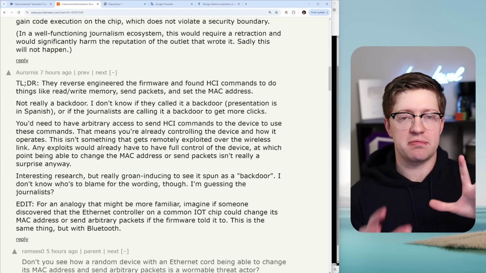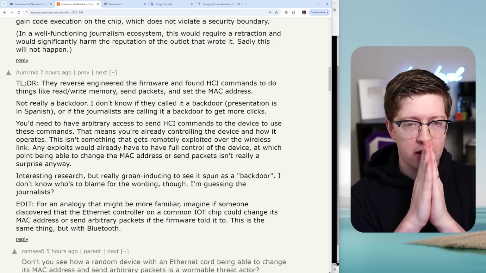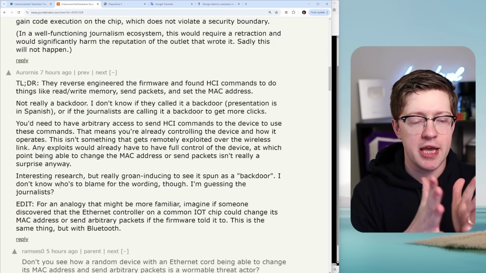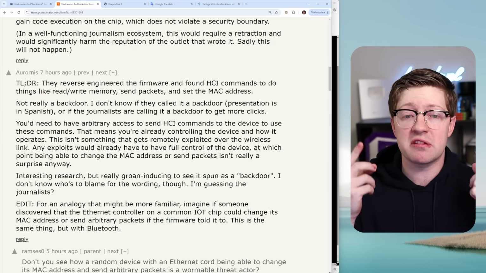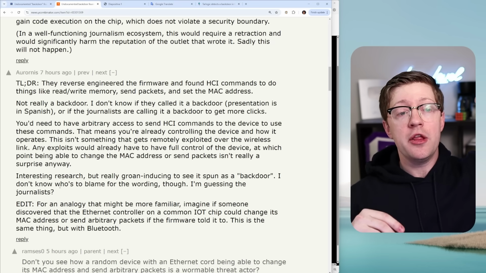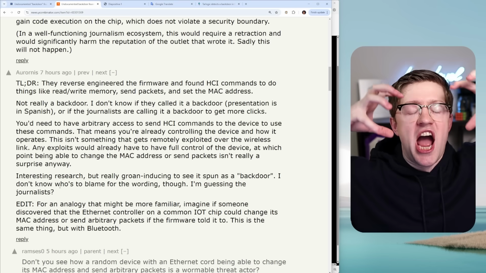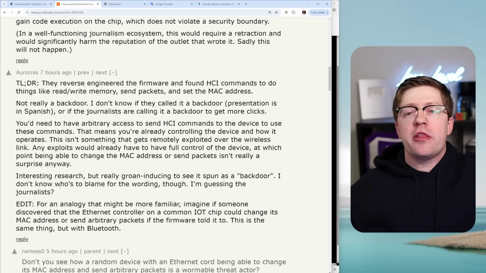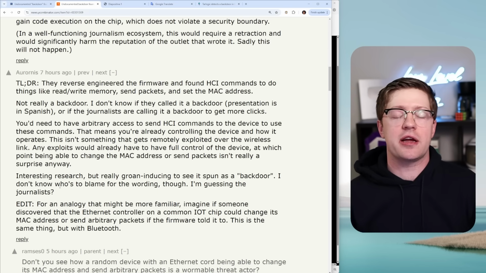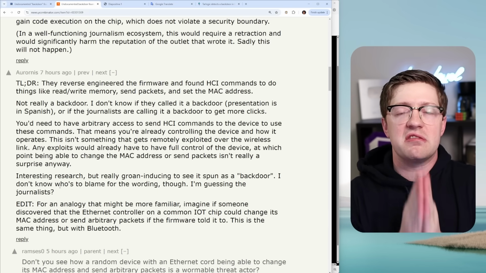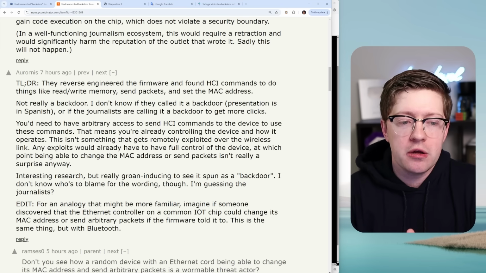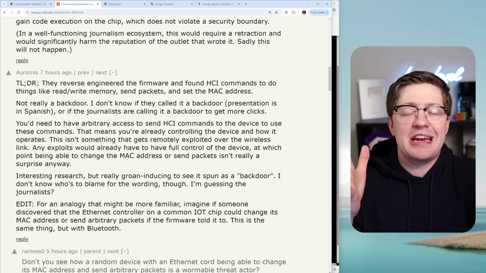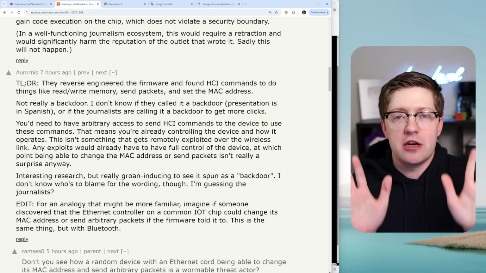And to add on to this, my main issue with this is I know for a fact that I have friends and family and people in the industry that are running around in circles right now because their CTO and their middle managers are asking them, we have to fix the backdoor. Where are all the ESP32s? We gotta get them out of the network. Show me your bill of materials. And it's like, guys, it was sensationalized and it's not real, but now we have to do all the proper documentation and explain to people that it's not actually a big deal and we need to just calm down.